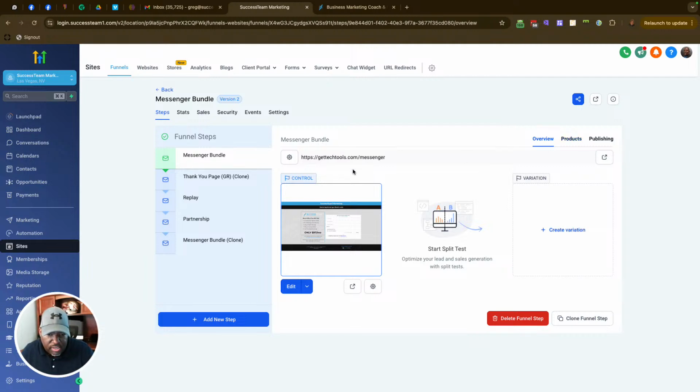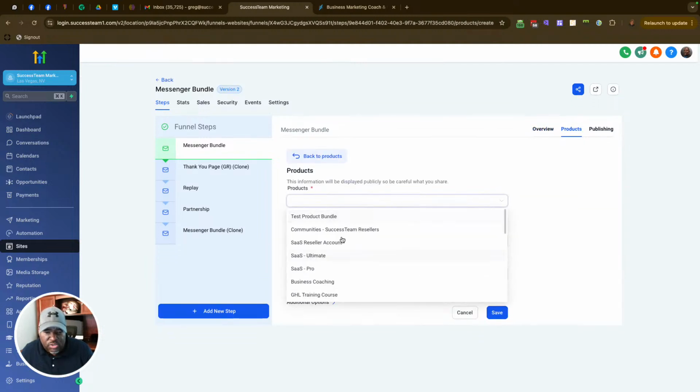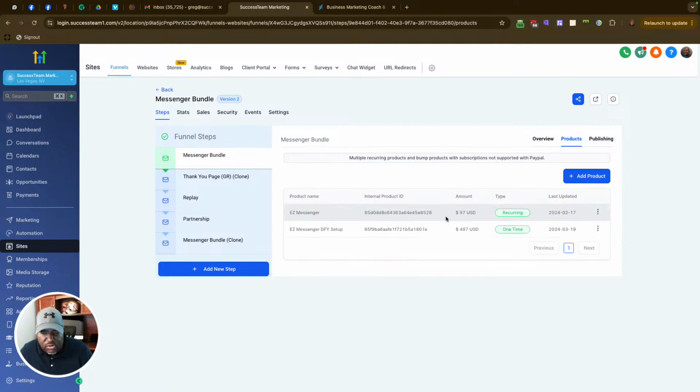So you want to add the product that has the order form on it. So you go here and you hit add product, and then you select the product that you wanted to create. You select the price that it will automatically have because you set the price, and you hit save, and it will add that product right here to the program. So you will have your pricing for the product there.